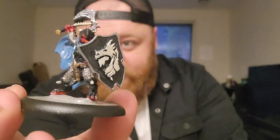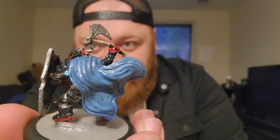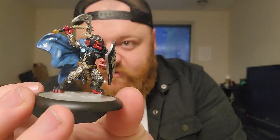This one here is a, can I get that to focus? A dragonborn that I did recently, a red dragonborn. I did put some wash on the cape to make it look a little bit dirty, a little bit worn. But a very simple base to it, nothing too fancy.